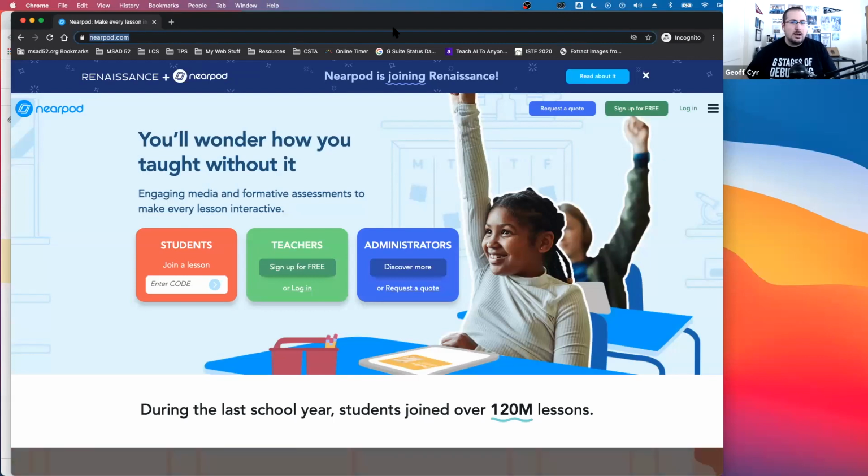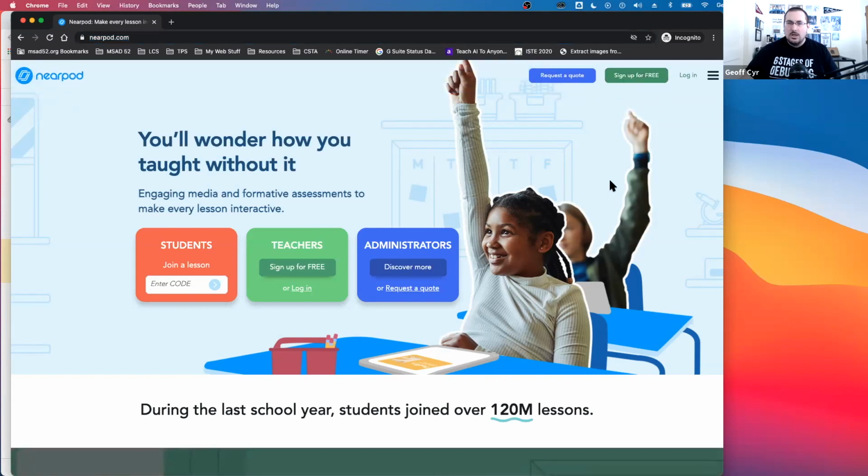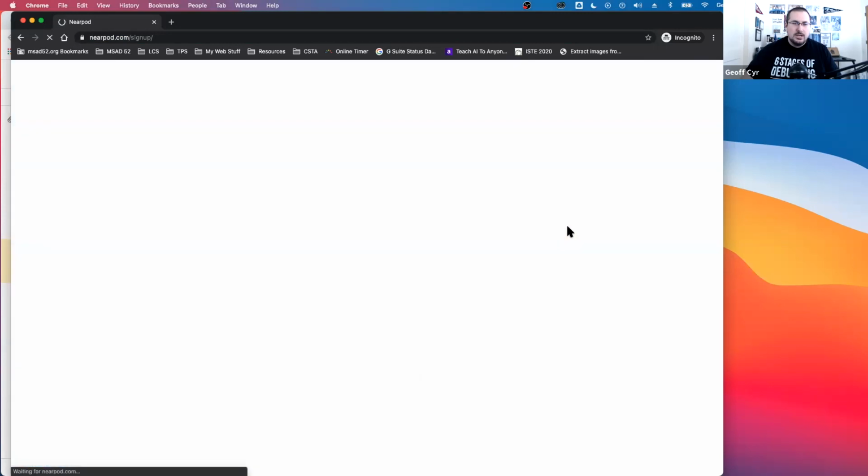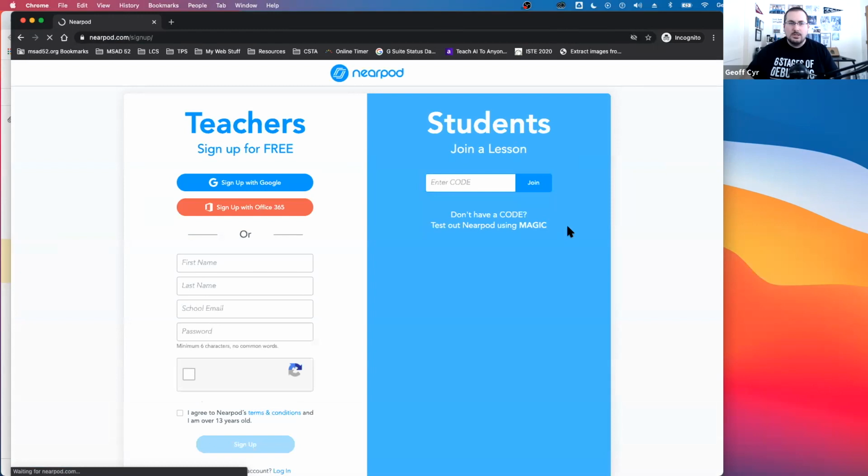So nearpod.com, you'll get to a screen that looks like this. I'm going to close that window. And then all you need to do is find one of the two green sign up for free buttons. And you can click on one of those. And then all you got to do from there when it loads is press the sign up with Google button.